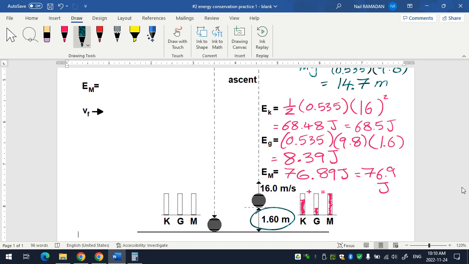Everyone, listen up, pencils down. Could someone tell me how we could have done this problem? Let's say, for example, I gave you this problem and you completely forgot about energy conservation. Can you still get the 14.7? Yeah, you can. I'll give you a hint. Go back and remember what we did for the whole course.